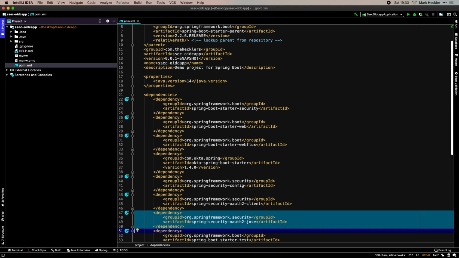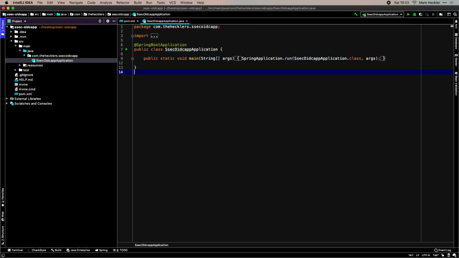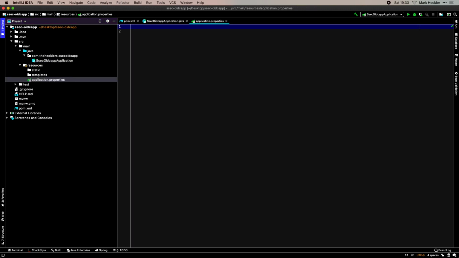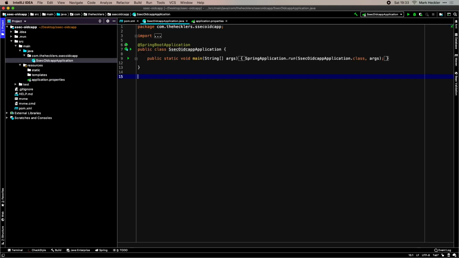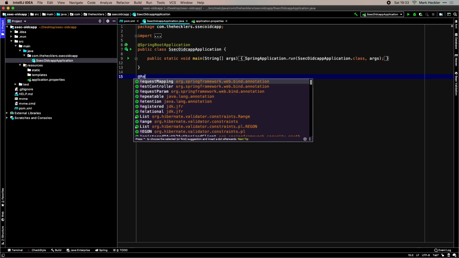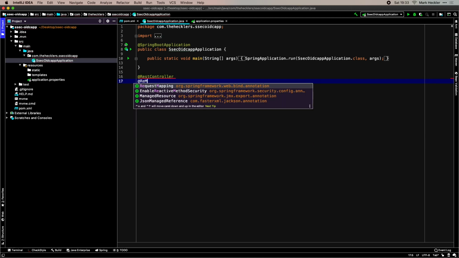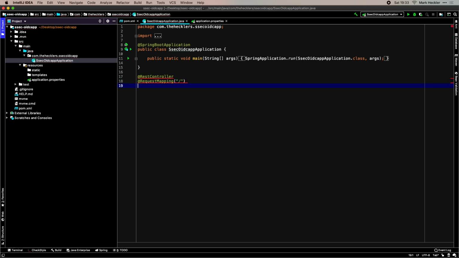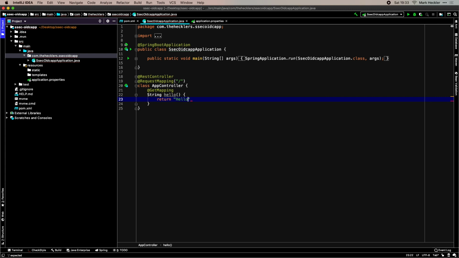So let's go next to our application code, and we'll write some code. And we're going to want to come back to our application properties momentarily as well. But I do want to do something before we get there. Now, the quickest way to demonstrate this is just to create a simple REST controller. I'm going to map this just to / so we can start off at the base URL. And then I'm going to create an application controller class, and we'll create a get mapping. We'll just leave it plain, and we'll return a string. We'll call this hello method. So return hello there. Glad to see you. All right, we need more excitement. There we go. That's better.